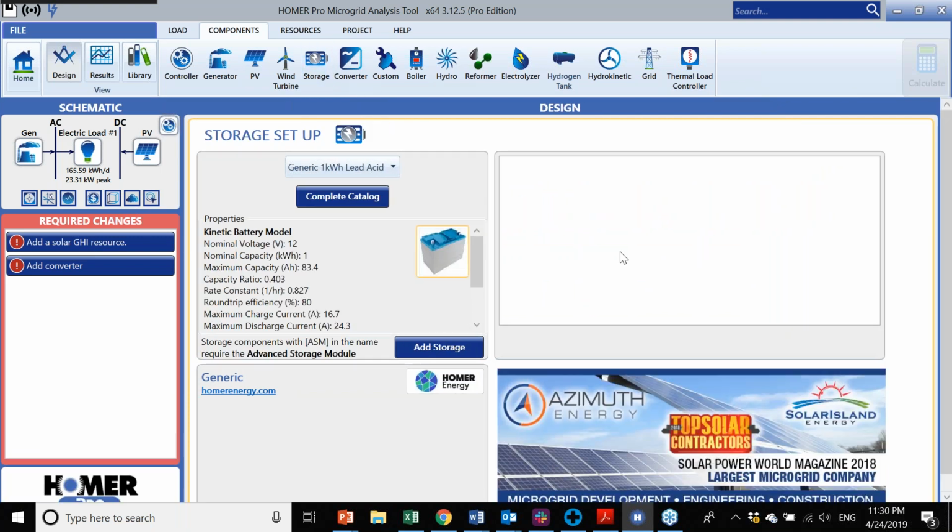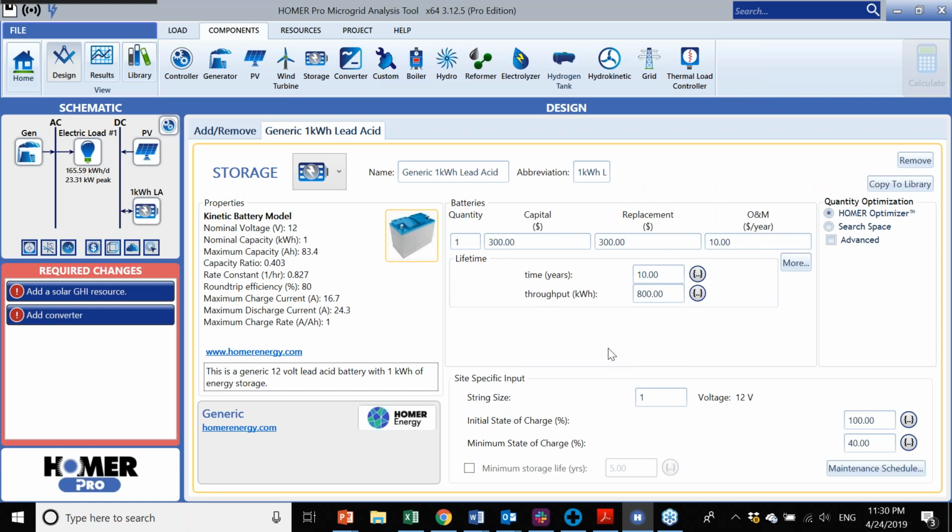And then we have, again, storage, and we're going to add some storage into this as well. And in each step of it, you'll see that there's costs associated. In some cases, we put in the generic components, we put in the cost. Usually for the other components, there's no price in there. You usually have to obtain that from the manufacturer or from a dealer in that area.